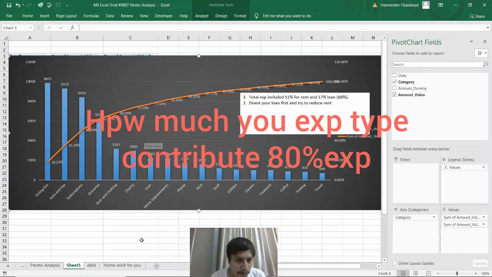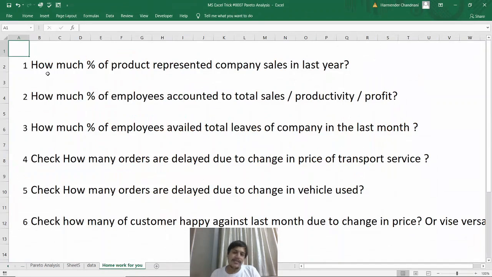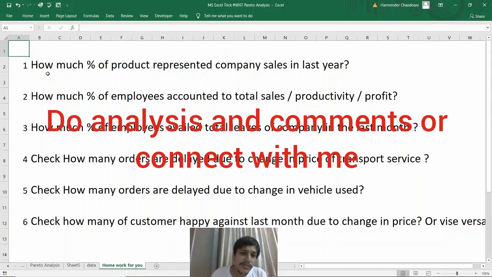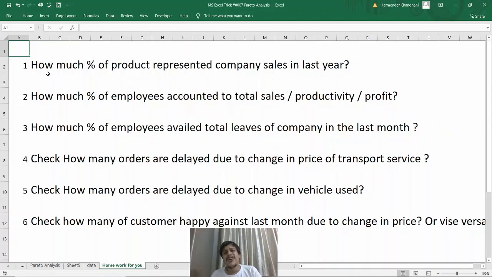So now homework for you, because this is dummy data. If you're watching this video, you must be dealing with your company, or you're working somewhere, or in your household, just try to record your expenses for a particular month and do these 6 different analyses. Try to correlate the example with your own expenses. If you don't have a company or aren't working anywhere where this example can be related, try to record your expenses from 1st Jan 2020 to January 31st 2021, and see what things make your expenses bigger. Try to reduce them and increase your savings, so we can invest somewhere.